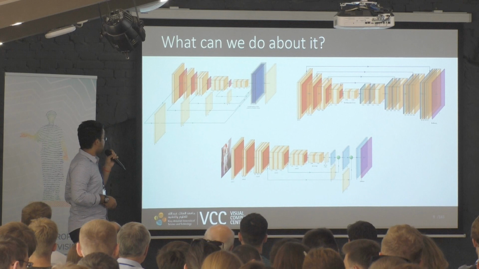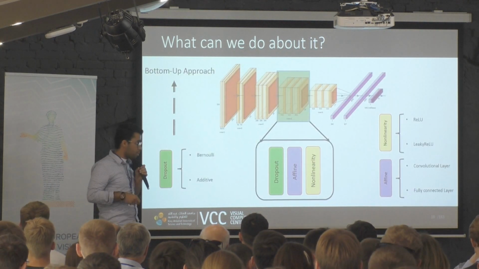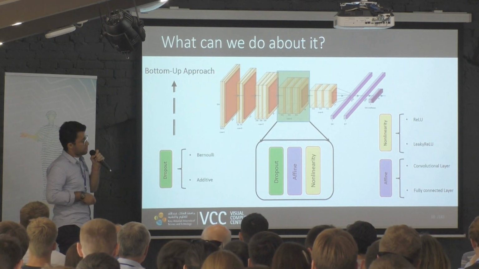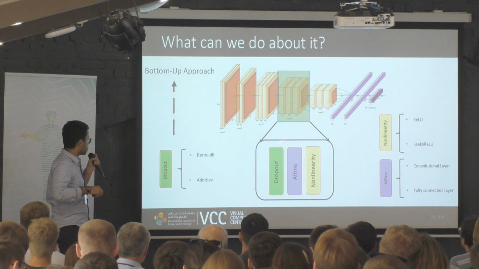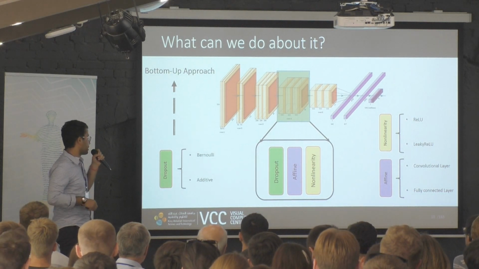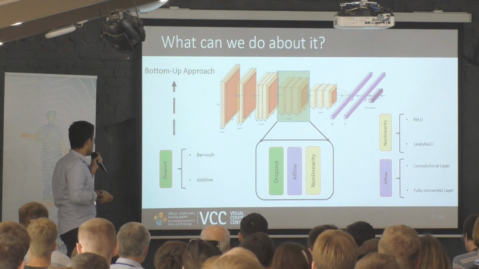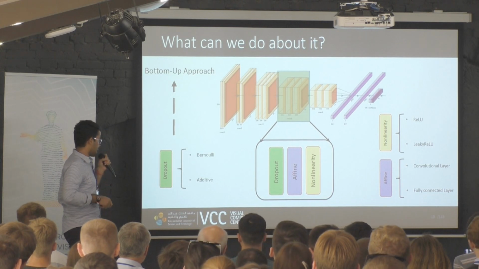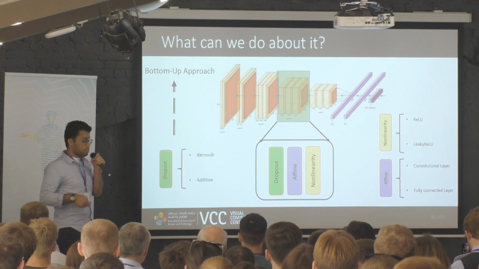So in this presentation, I would like to go through a bottom-up approach in which we take the common pieces of this architecture, which, at least for the training part, is made up of a dropout, then an affine transformation, and another nonlinearity. Now, the affine could be any sort of affine, fully connected or convolutional layer, it doesn't matter. We'd like to have a general abstraction of this notation. Nonlinearity, again, could be anything.